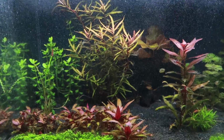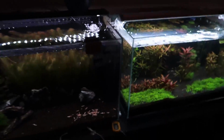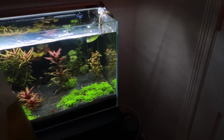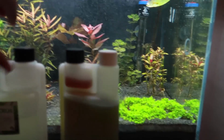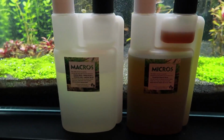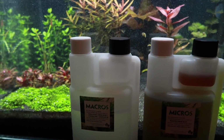So that's one part of it. The other part is I have been reducing my total fertilization dosing regimen. So I use Greenleaf Aquarium's macro and micro dosing. This gets both my macro and micronutrients. I dose this daily, and on Sundays I do a 50% water change.